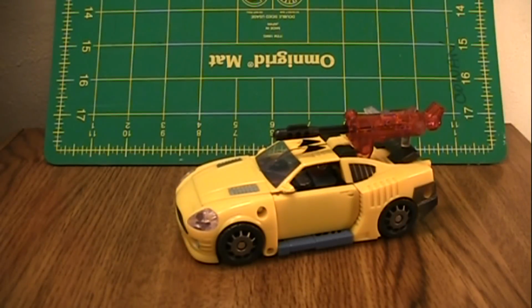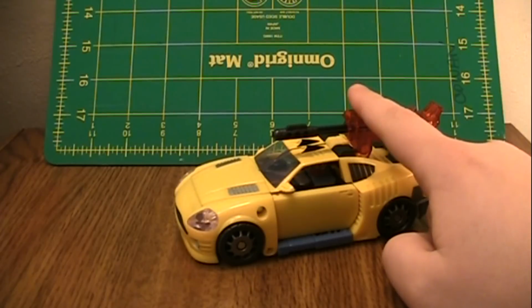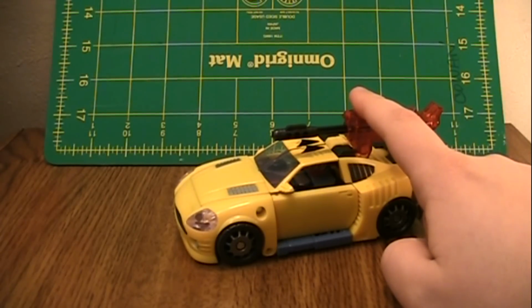This is the video review for Transformers Energon Hot Shot. I gave Armada Hot Shot not a positive review, but not a negative review. I liked that figure. But this figure right here, this figure is shit.